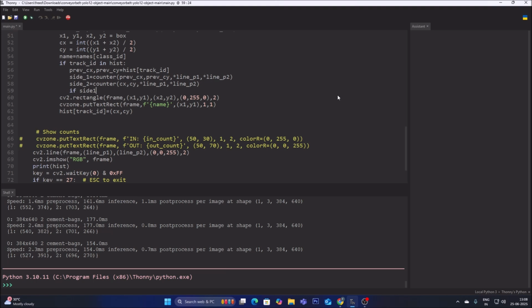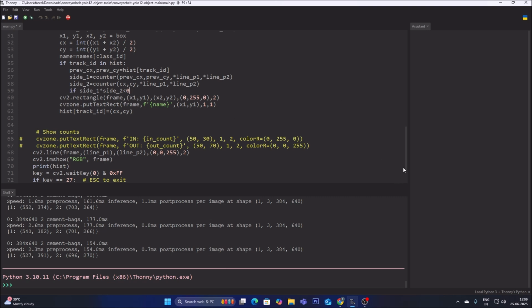side 1 multiply by side 2, and if it is less than 0, and here we will create, because inside this hist we are saving the current id and current position, but we don't want to count the same id again and again.